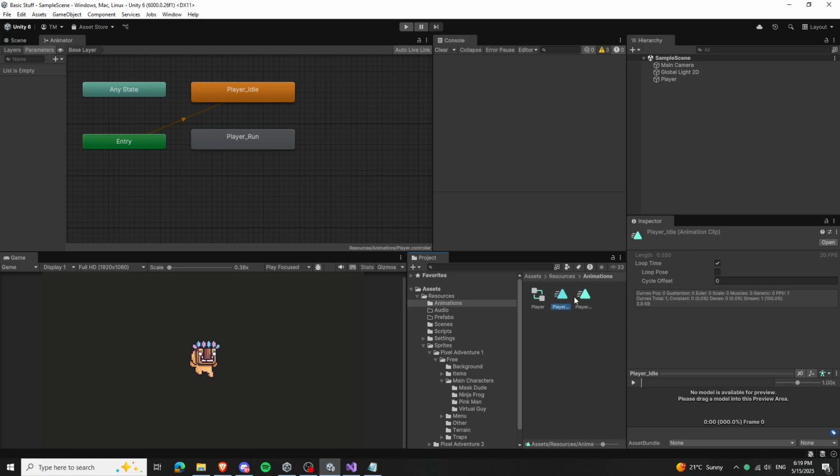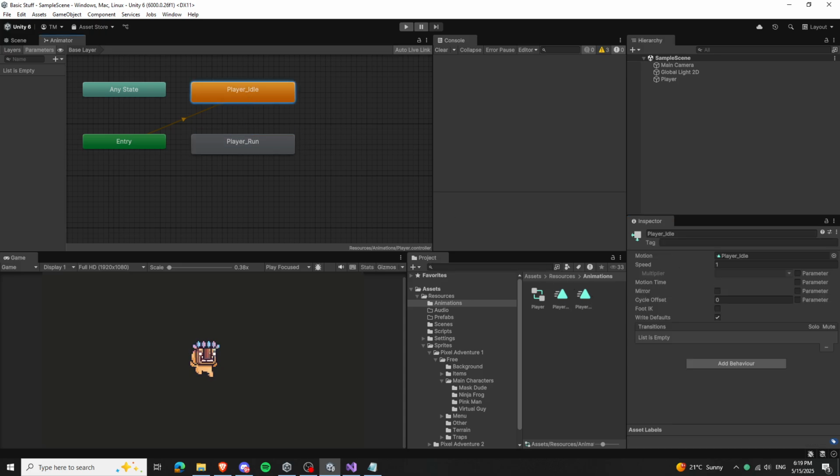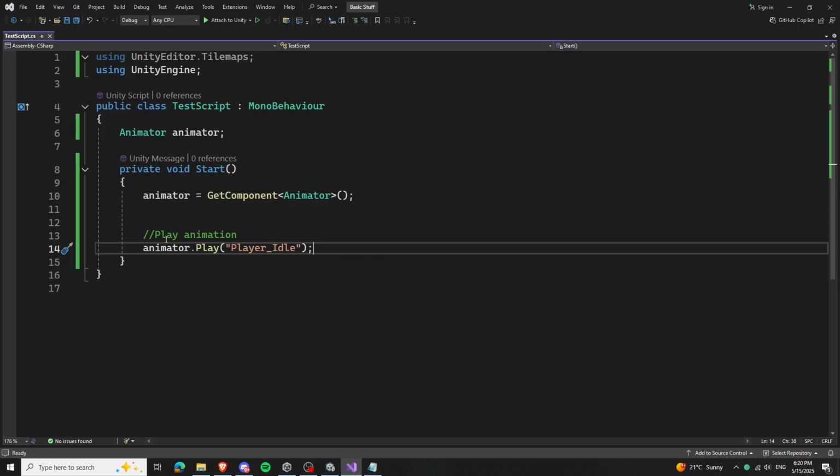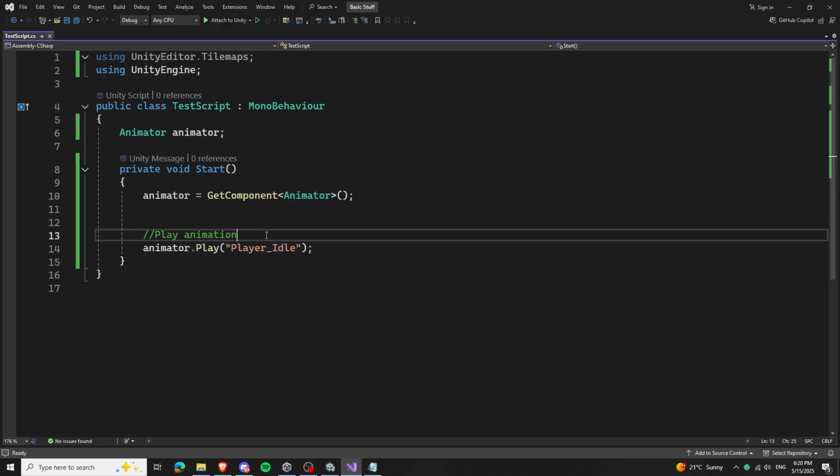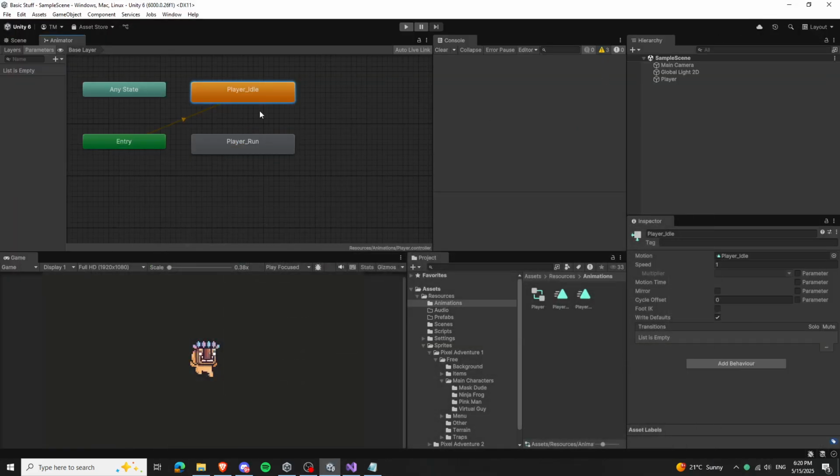And in here, when you select the animation, you can see the length in time. So how long does one loop last? In this case you see it's 0.55, that means 0.55 seconds. So that's one way to enable an animation. You just say play and specify the name. But sometimes you might want to use conditions to transition from one animation to another.